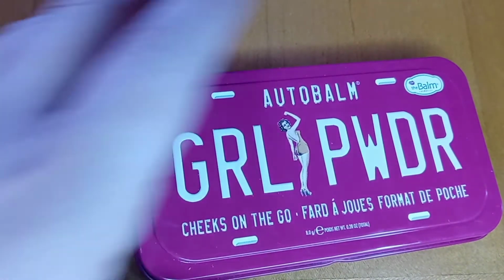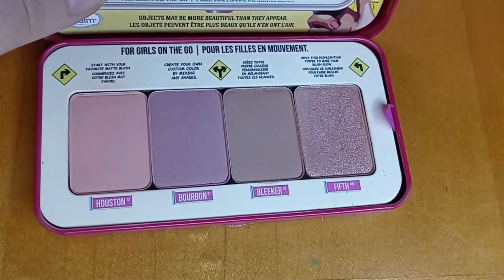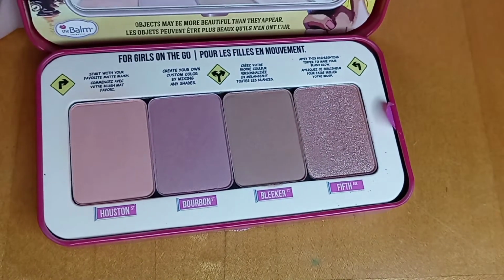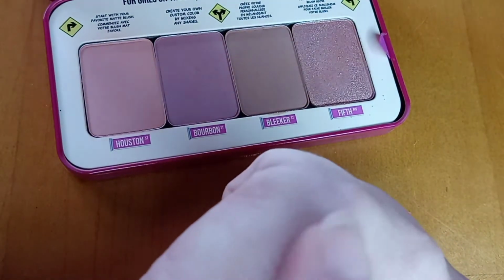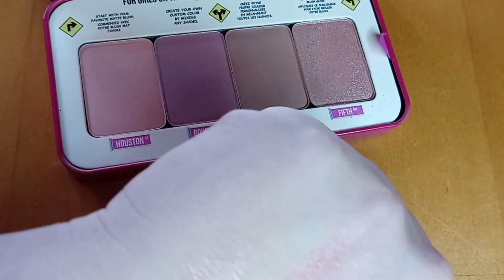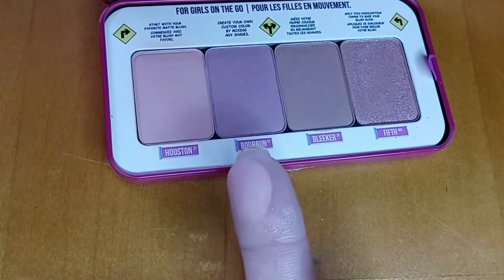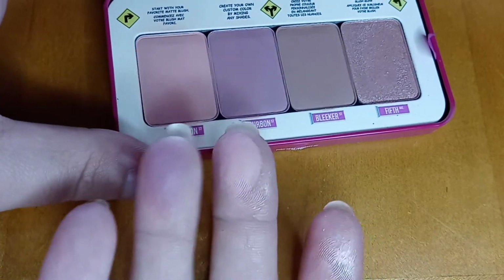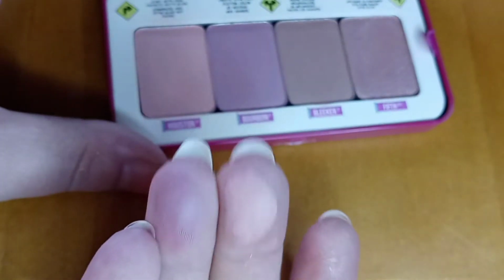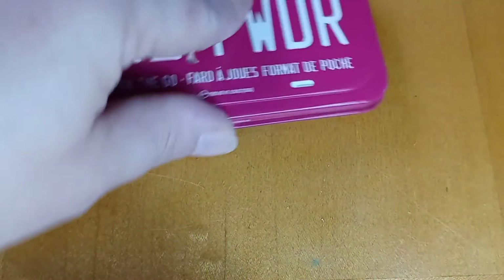Got another palette from The Balm. These are the shades. The only thing about this is that they do have such small pans that it is hard to get just one shade out of it. It does have this highlight in it as well. It's really pretty. You see that? But they do have a lot of kick up. So just be very careful going in, because you don't want the kick up from the pans going into the other ones. But I do like this one.